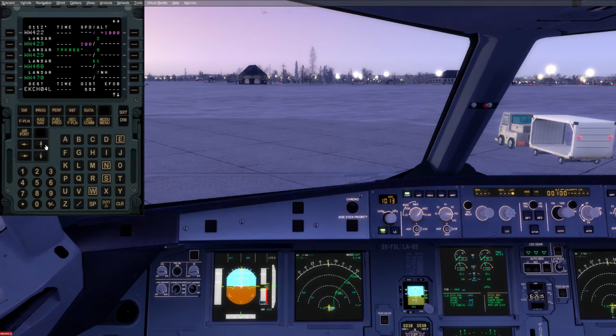The other thing we could do here is if I zoom all the way out, you'll see we have this break right here. I could say, what we're going to do is after we leave HDO, let's just go direct to CAS. So I'll hit clear. I'll clear this discontinuity, and then insert that, and now my flight plan is continuous.